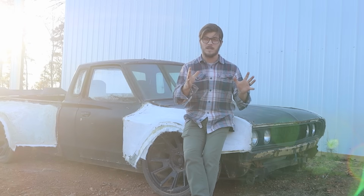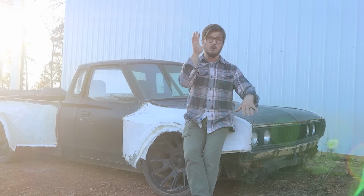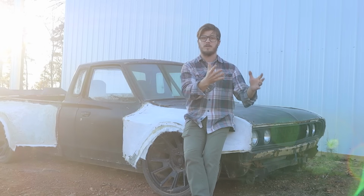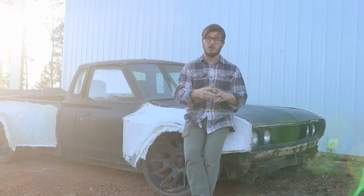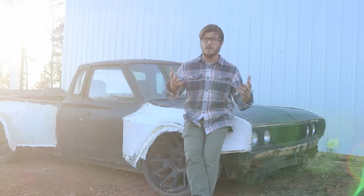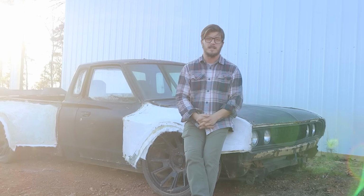There's still massive holes in the interior because we made a very complex interior tube thing that moves and changes and has steel plates everywhere, and there's still a bunch of that work that needs to be done as well, along with just building the interior in general. The seats still have to be recovered, and I've also still got to make some side skirts. Now, the bodyworking stuff is good. I can do all that, but the rest of it is the part that is an issue.